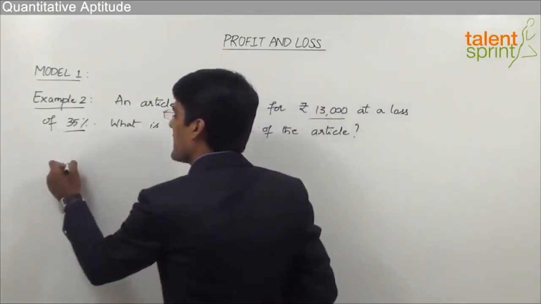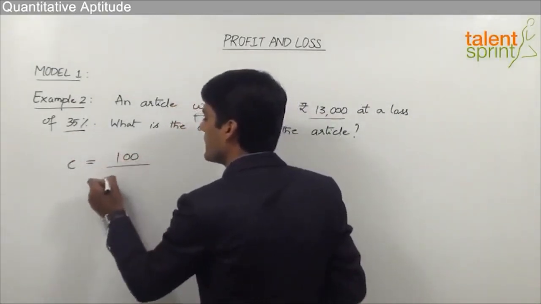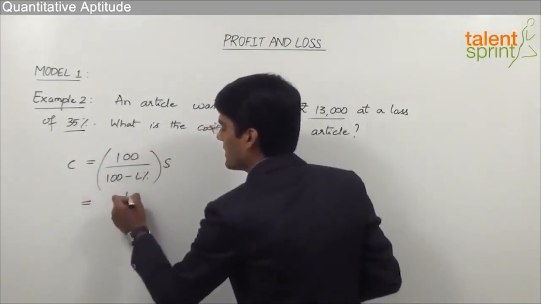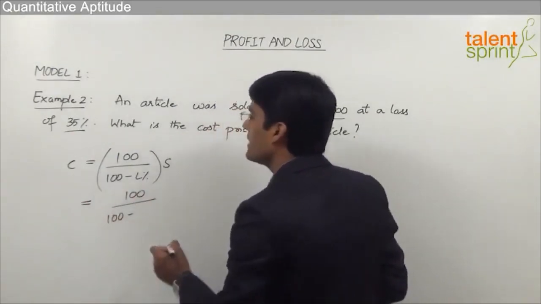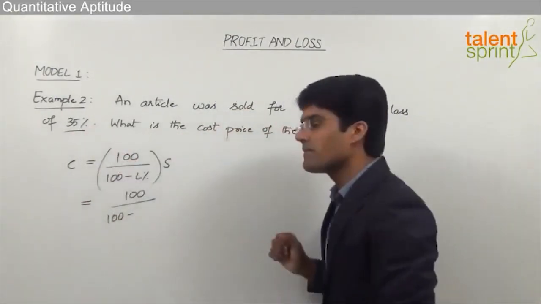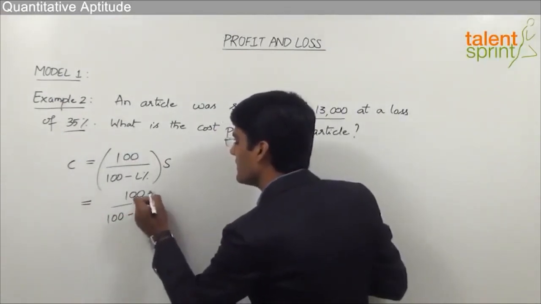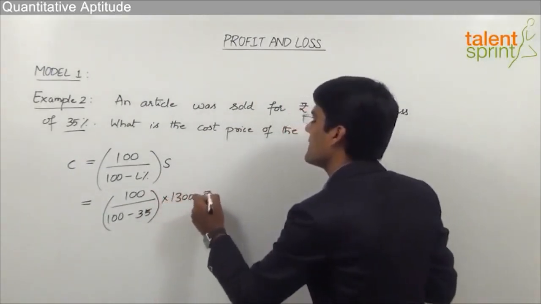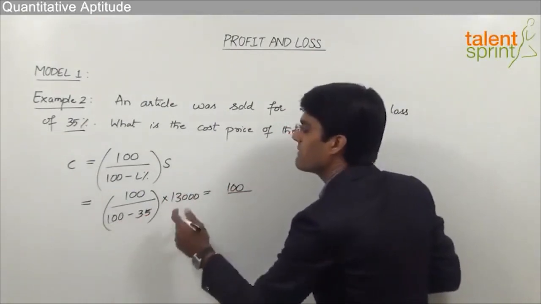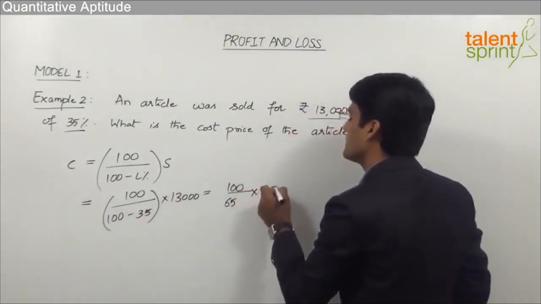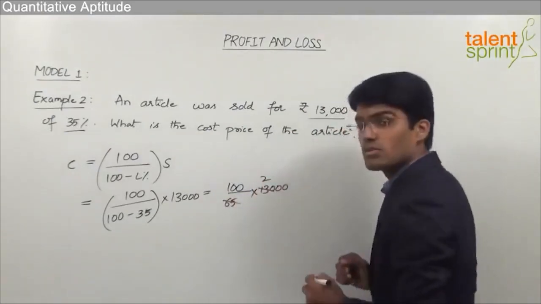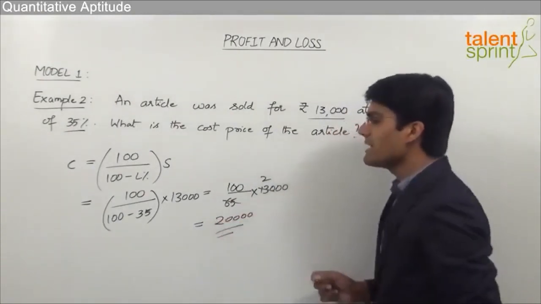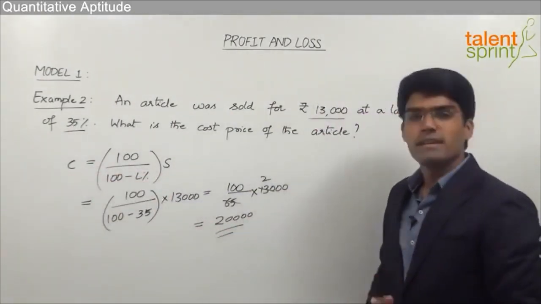Now going by the formula, we know that cost price should be taken as 100 divided by 100 minus loss percent into selling price. So let us substitute the values here. That is 100 divided by 100 minus, the loss made here in terms of percentage is 35%. So 100 minus 35 into the selling price is equal to 13,000. Now by simplifying this, we get 100 by 100 minus 35 is 65 into 13,000. 65 here gets cancelled 2 times. So the answer here will be 200 into 100, that is 20,000 rupees. So we can say that the cost price of the article is equal to 20,000.